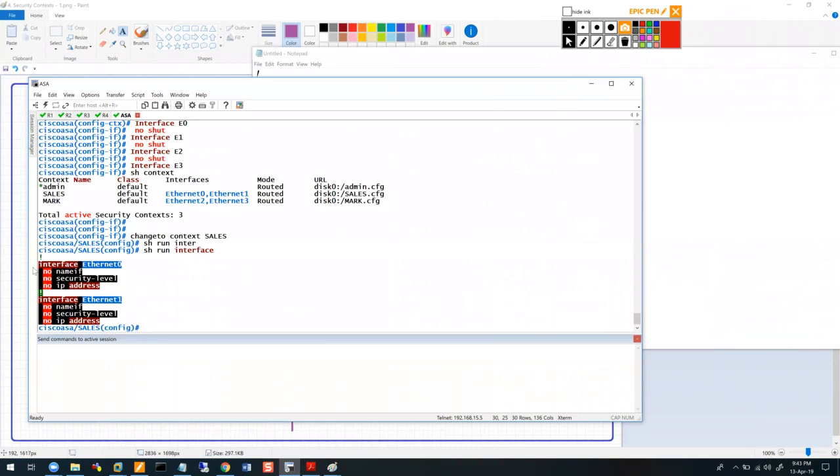The naming of the interface, same as the system context, meaning what is called over there? Yeah, it picks the name from there, if that's what you're saying. E0 and E1, yeah, absolutely. Now you do have the ability to change it if you want to. I'll show you that with the marketing. We'll delete it and I'll show you another way of doing it. But by default, it'll pick the physical interface just the way you assigned it. Clear so far, guys?